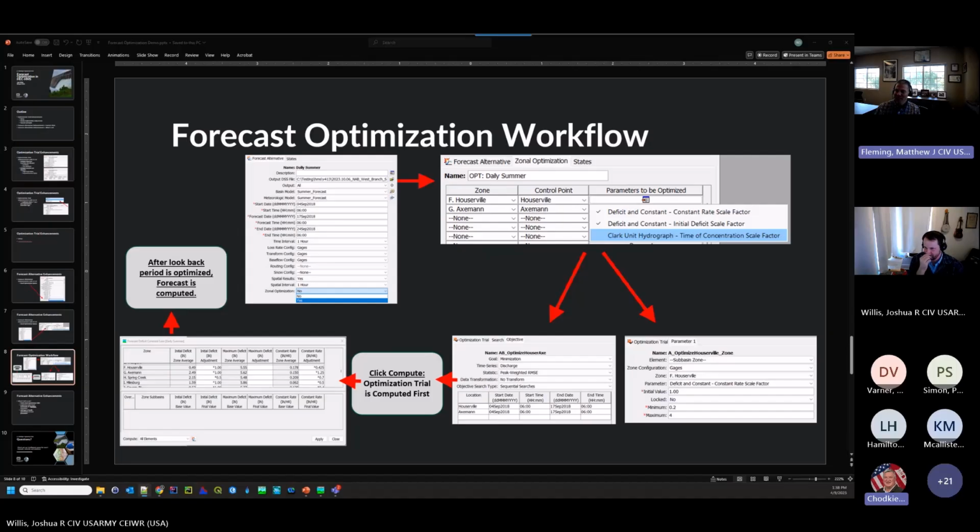All right, Josh, I know you said this at the very beginning, but this is a good way to wrap it up. We have a beta copy to start testing, but for the optimization of forecast alternatives for 4.14 beta 1, when do you think that would be available for us to start taking a look at? For basically this whole thing that you're seeing on the screen now. Yep. My goal is to have that testable by June.